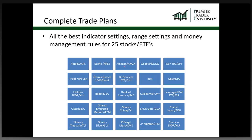Speaking of trade plans, realize this is not just a list of things that we go, hey, these are really good to trade with options. A trade plan for us is everything down to the specific type of chart, size of the range bars you use, the exact settings that you use, anything special, what strategies you use. This is really critical. Anybody can say, hey, go trade options on Netflix. It moves a lot. No, no, no. That's not what we tell you. Yeah, there's volatility there, but not always. It's every layer below that to how to actually effectively trade, down to the exact entry, target area, stop areas, option choice. That's really where the secret is. That's really where the magic is. So don't ever let anybody say, oh, here's a list of stocks that are really good to trade options. That's not nearly enough to be successful.